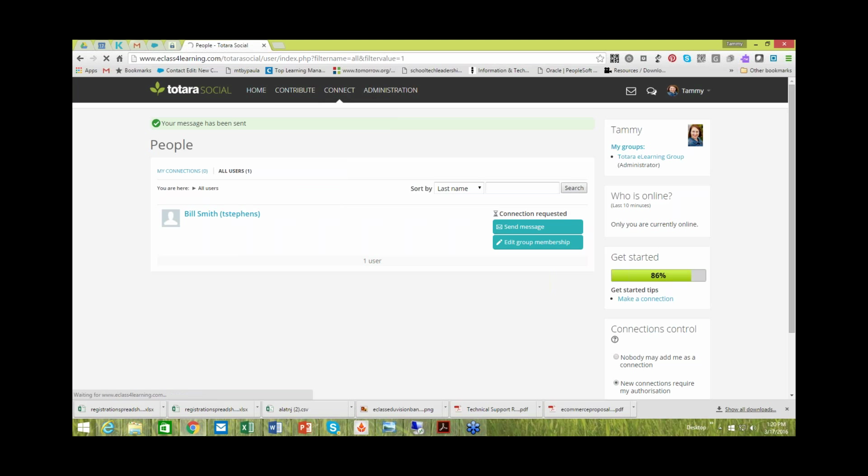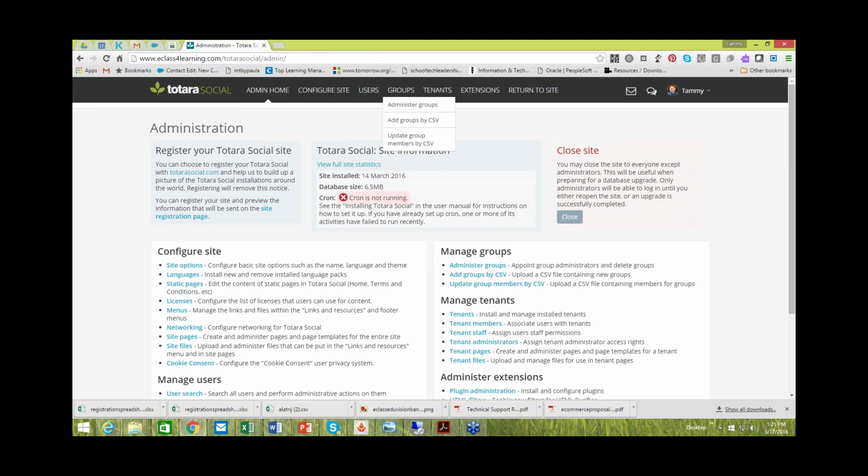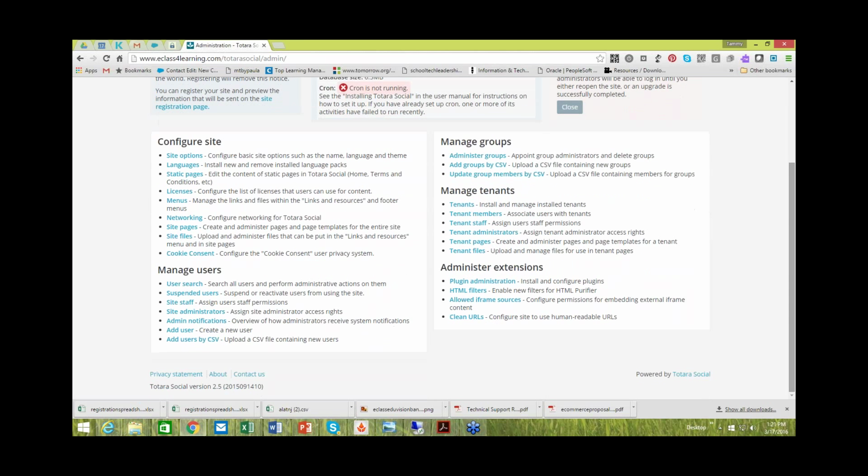Administration. This is where, just like Totara LMS, you have a lot of configurations, and I won't go through all of these. If you were to purchase Totara LMS through us, our onboarding support, we would have a site admin training with you. And so some of these things are how to configure the site and what tools there are and whether or not you want to lock certain things down, how to manage users, how to manage groups.